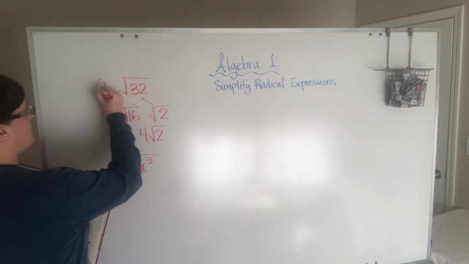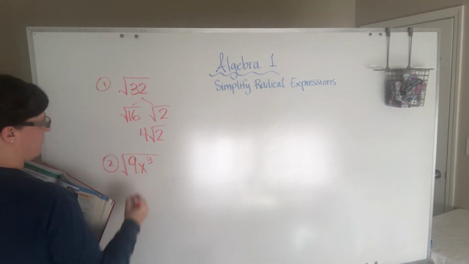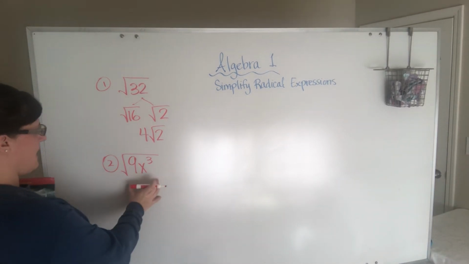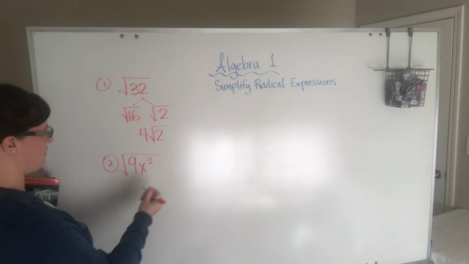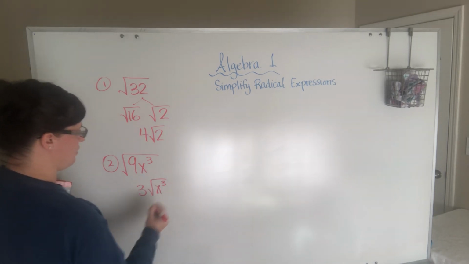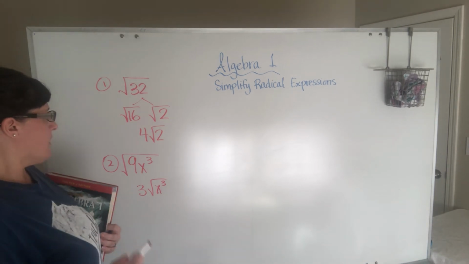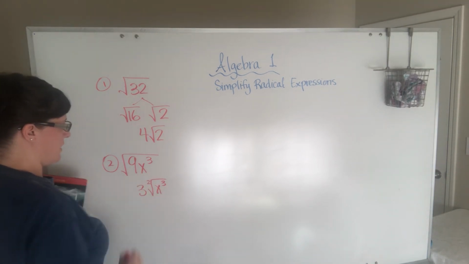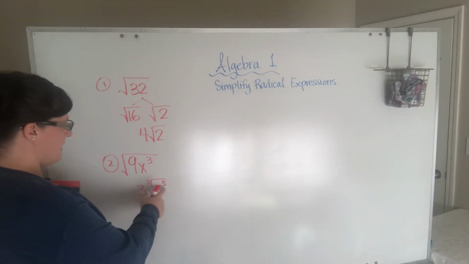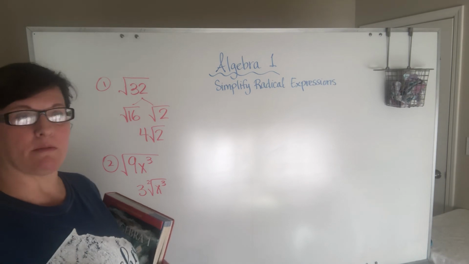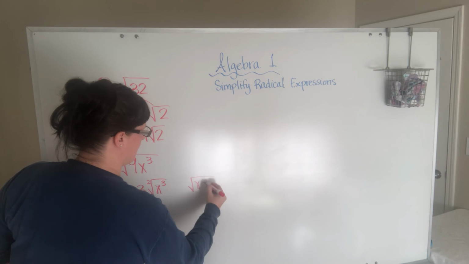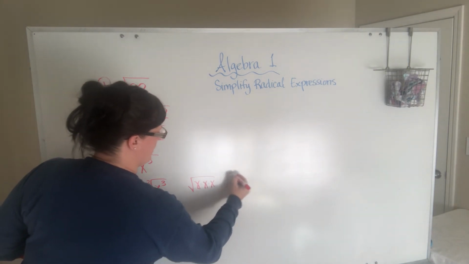Again, you're looking for perfect squares, okay? When you do this, handle the number first. Most of you recognize square root of 9 is 3, okay? But I'm still left with x cubed, all right? What you want to do if it's a square root of that, which we can just pretend there's a 2 there, that's a square root. Think about how many times does 2 go into 3? One time, right? Some of you like to think about it like, oh, that's x times x times x. We've talked about it.